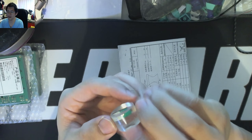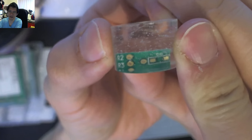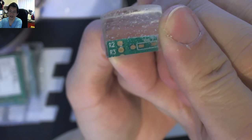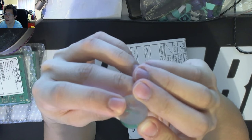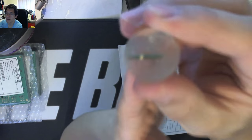Now, you can't see on that side, but if I rotate that around, R2, R3, and D6. And I recognize that kind of writing because that's what I do for my pin assignments. So they've actually taken one of these production boards and it's got the gold finish on it, and they've cut through it sideways.